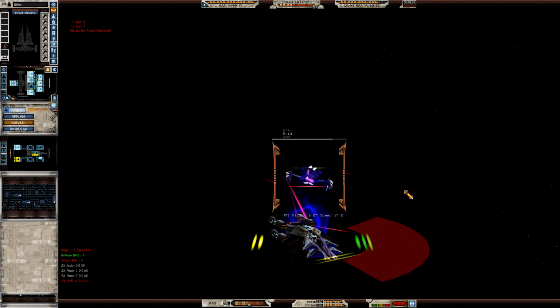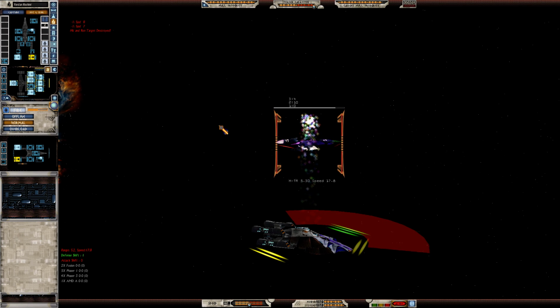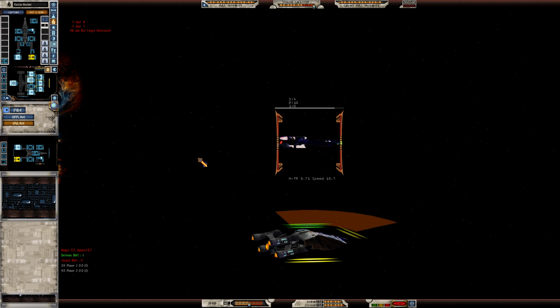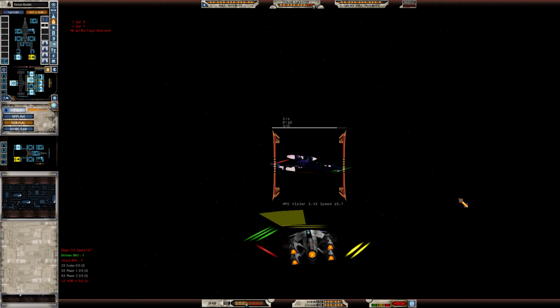We have told our Marines to go whenever they can, but they are not going yet. There they go. Marines have gone and still couldn't take out the target. His Marines are still holding ground. And he is repairing that Gatling phaser now, so that's not great.